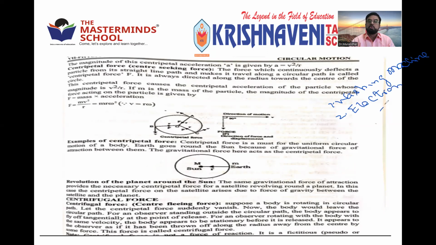Electrons revolve around the nucleus, right? All of you know. Electrons revolve around the nucleus, but do not come close to the nucleus. The electrostatic force between oppositely charged particles, electrons and protons, acts as a centripetal force. Right? One is towards the center, the other is away from the center. So the force which acts away from the center balances the force acting towards the center with the same magnitude. Because of that, electrons are continuously revolving around the nucleus without falling into the nucleus.